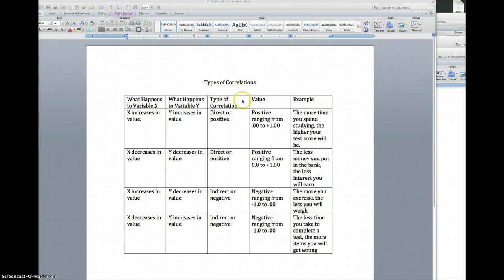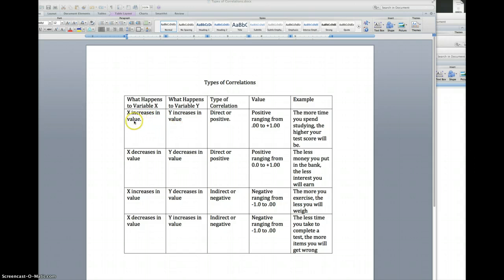In this video, we're going to look at the different types of correlations, and not necessarily whether it's Spearman or Pearson, something like that. That's a different video, but basically what is happening to the variables. Remember that a correlation is a relationship between two sets of data, and they are generally plotted on an x-axis and a y-axis. X-axis going across, y-axis going up.